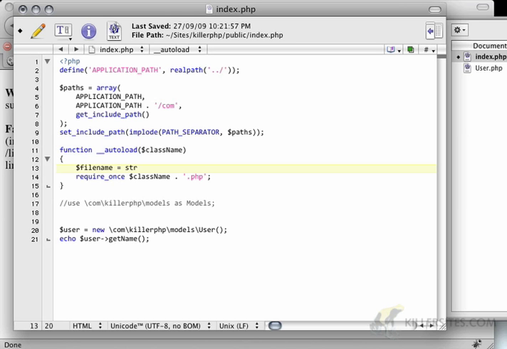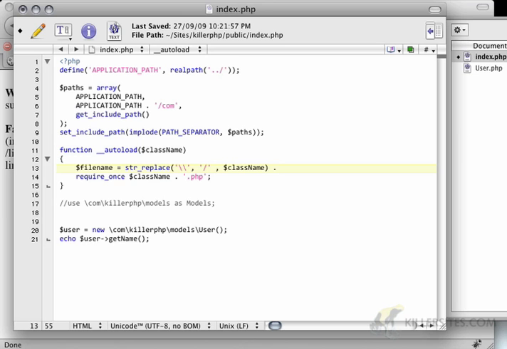So I'm going to do filename equals str replace, and I'm going to replace the /, but we have to escape the /. And what I mean by that is that if you just do this, you'll notice that BBEdit is still pink. And the reason is that if you want to use a / inside of a string in PHP, you have to escape it with another /. Seems a little strange, but it works. So we're going to replace these backslashes with a /. And then I'm just going to put in the class name.